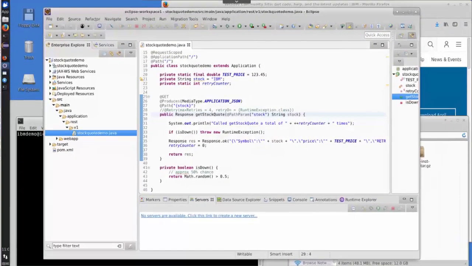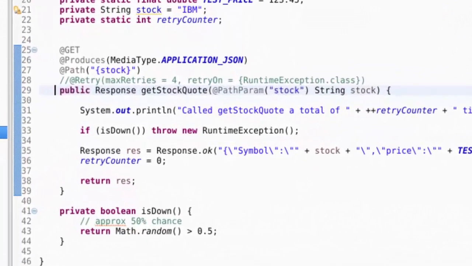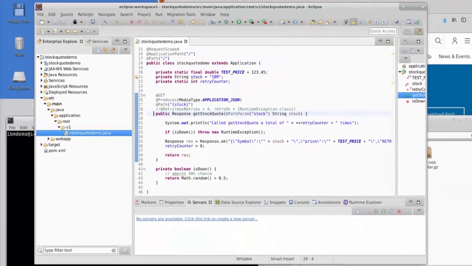To get started, I'm using an integrated development environment such as Eclipse for my Java development needs. The code is simple. It's a JAX-RS REST service that simulates a JSON response of a stock price. What you might notice in the application is that by design, the microservice or application returns a runtime exception approximately 50% of the time. The purpose of that is to simply introduce a retry annotation from the MicroProfile open community project as a simple example of implementing a fault-tolerant capability for your microservices architecture.